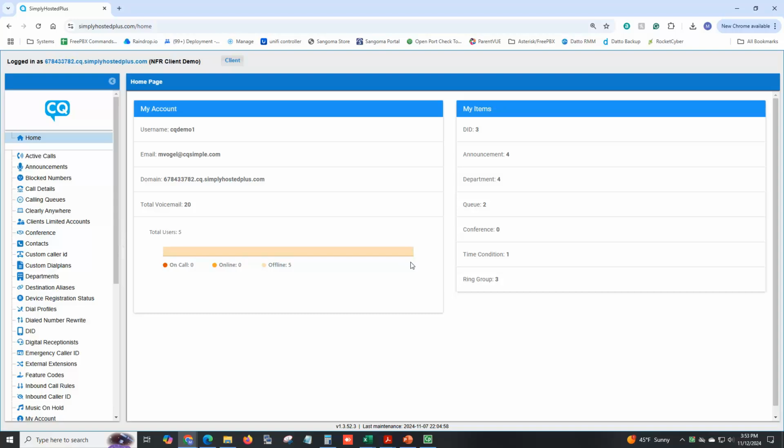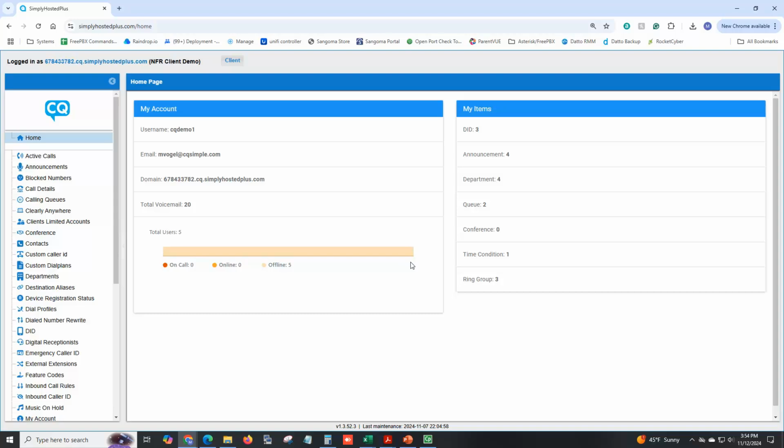Today, in this series, we're going to take a look at time conditions, business hours, holidays. We're also going to look at what was called call flow control. That is the same feature as here. It's a little bit different in terms of name, but the idea is the exact same. Then we're going to look at how to actually put these into a DID. And then from there, I also want to show you how a user can change these from their call panel.